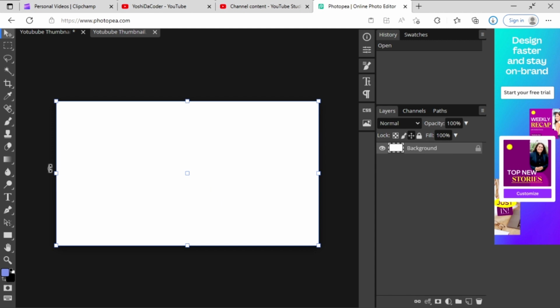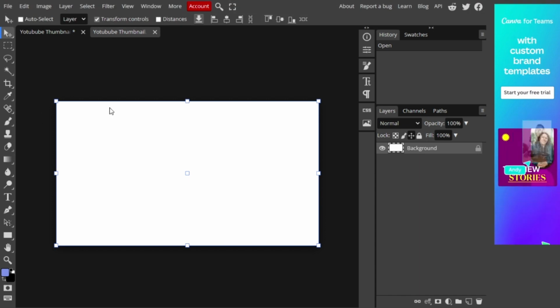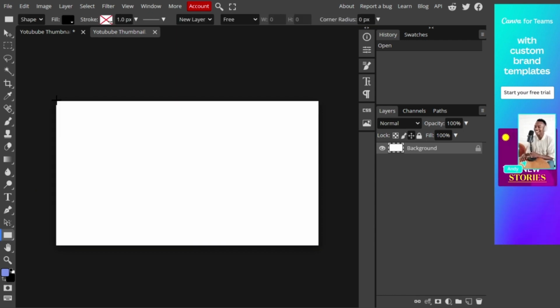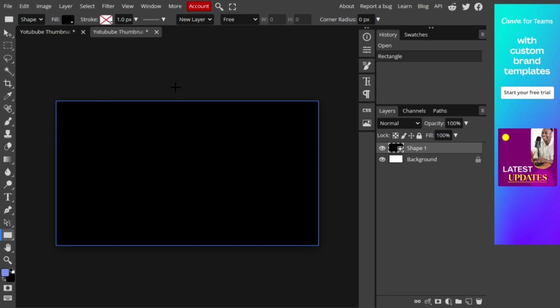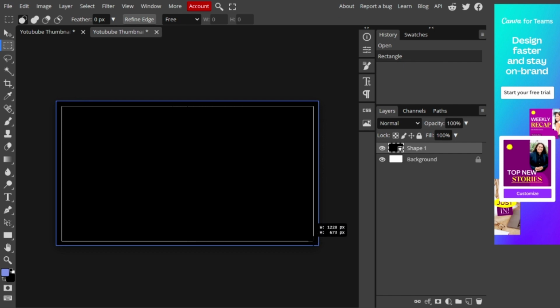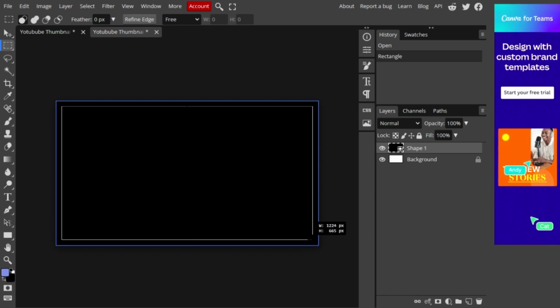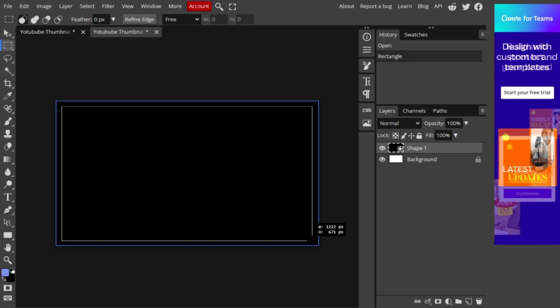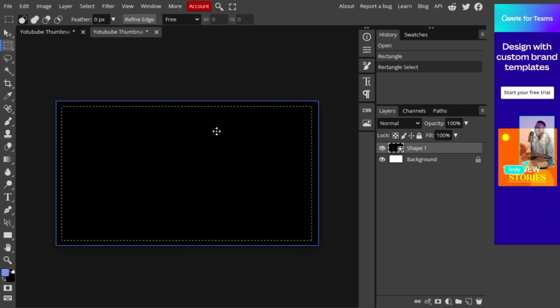That's the first step I do. In all of my thumbnails, you'll see at least a bit of gradient. But on my recent thumbnails, I actually have a black border that I use. To do that, you just click the rectangle tool, have the fill as black, and then you just fill it with black. As you can see, done. Now you can use this rectangle tool to select whatever to make the border, right? I need to make this part the border. Just estimate it. It doesn't have to be perfect. The viewer's not gonna care about these dimensions. That looks decent to me.